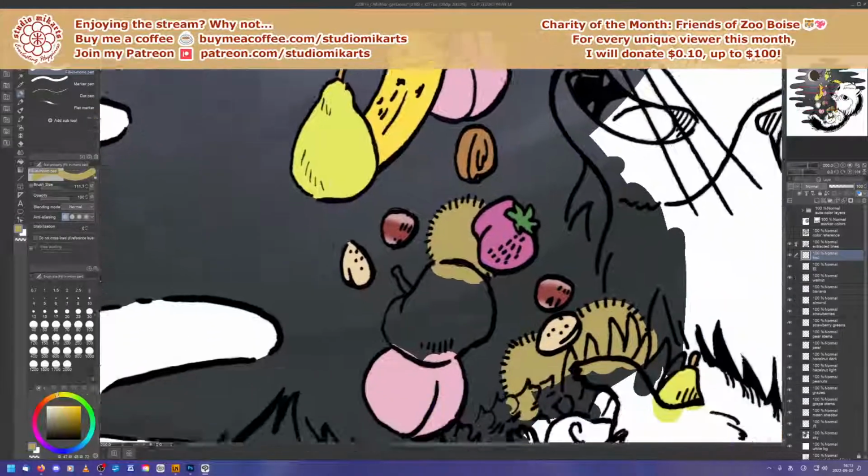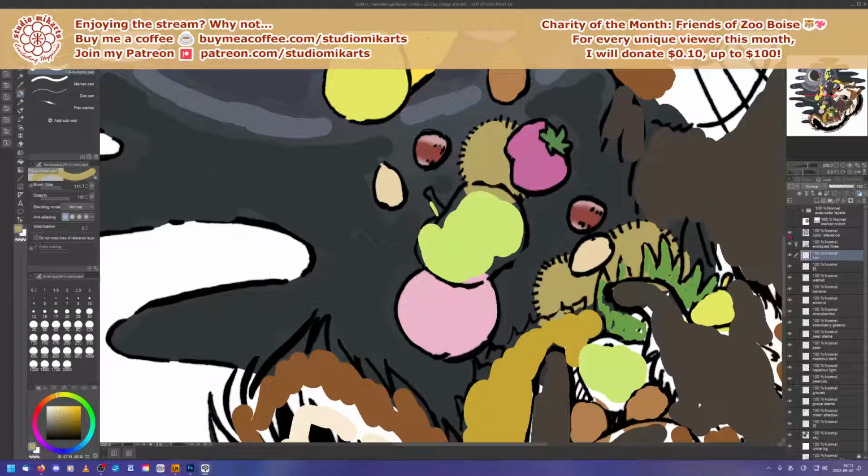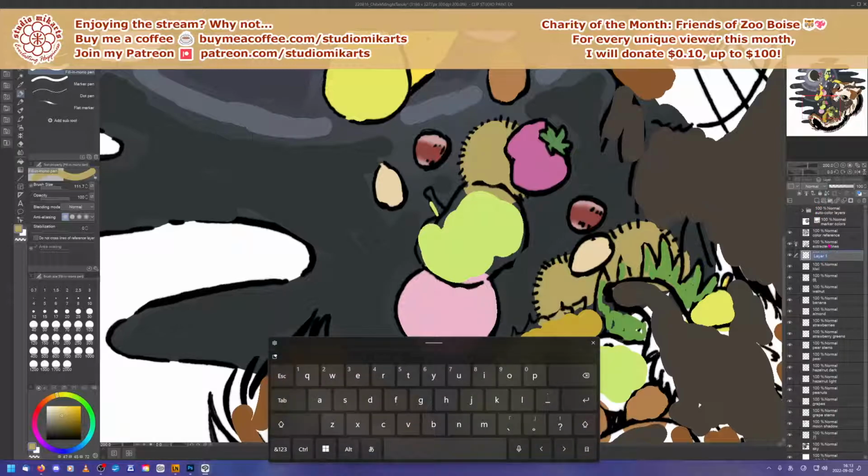Next, apple. Oh, do we have an apple stem color? Nope. I guess we'll do the same thing as with the pear. So we'll color the apple first. It's called ringo in Japanese.